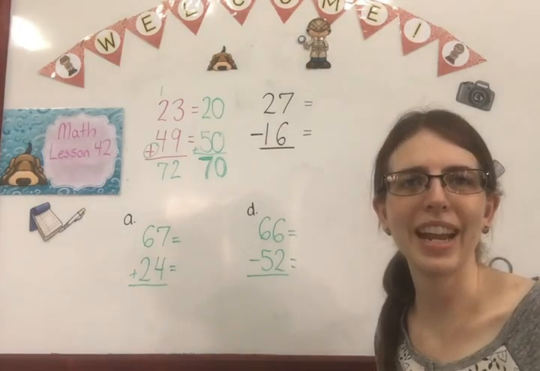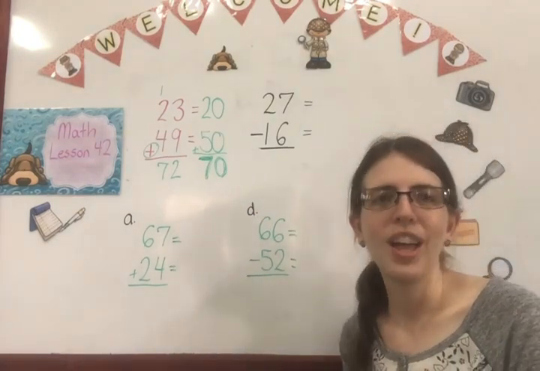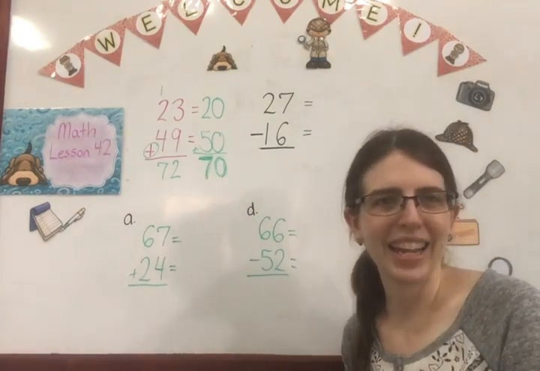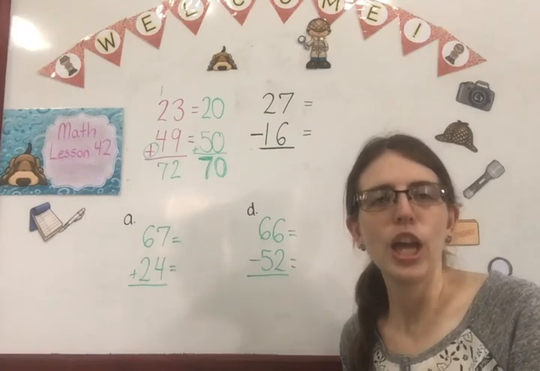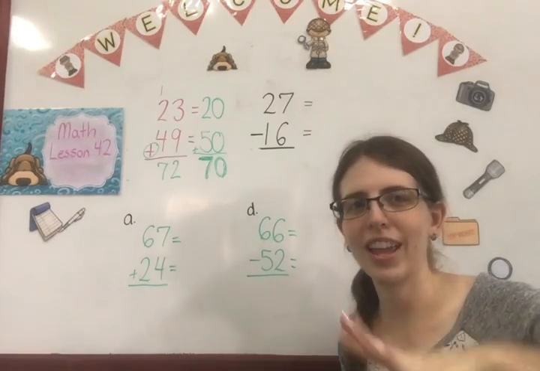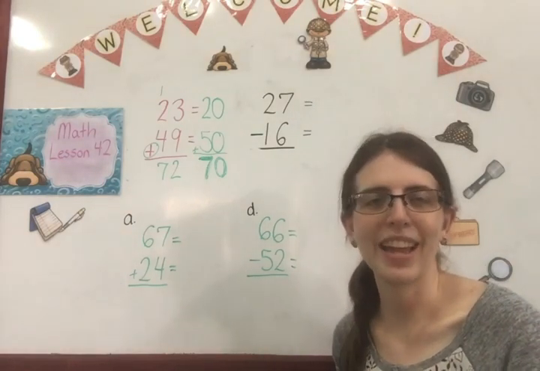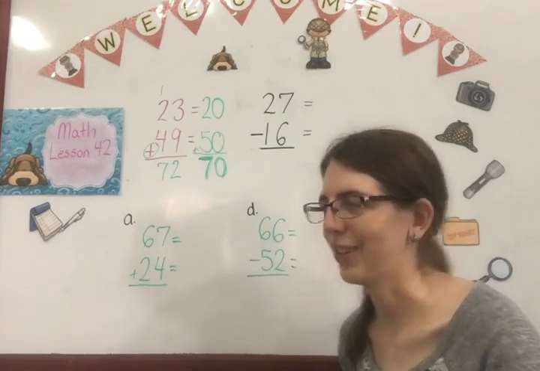Since your estimated answer is 70, look how close that is to 72. So see how it's about the right answer, giving you a general idea. You can also use this when you're checking your math to see if you're in the right area. But you don't know if you have the exact answer because estimating doesn't give you the exact answer.